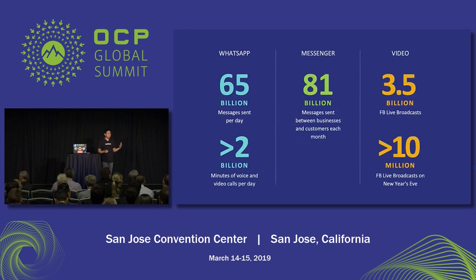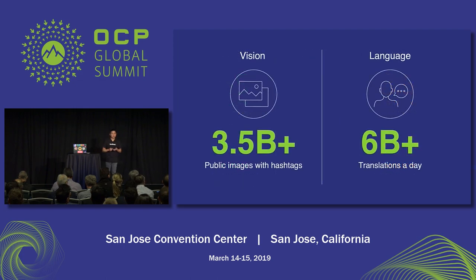So just to recap, if you saw the keynote today, Facebook infrastructure and specifically Facebook networking support some of the largest online communities in the world. Those communities send an absurd amount of traffic through the Facebook infrastructure of all different types — messages, video, live broadcasts. All of those applications also wind up generating a lot of machine-to-machine traffic inside of our data centers. We talked also this morning about the machine learning, AI inference, and video processing workloads that come from all those applications.